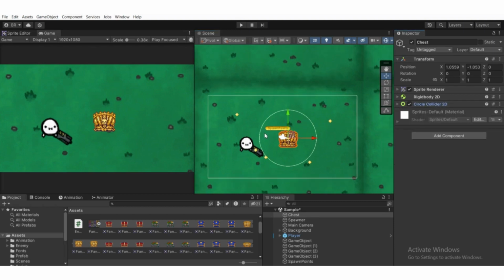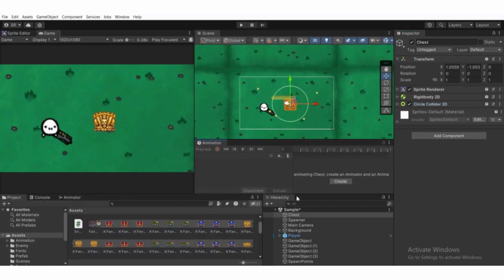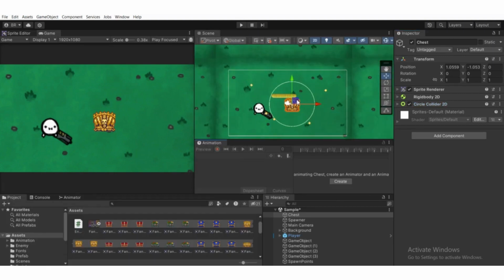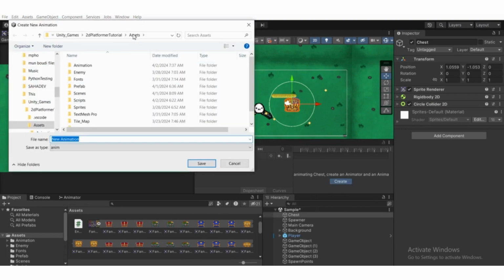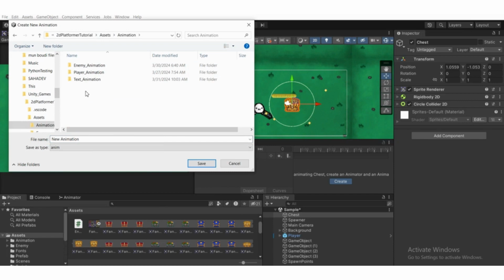So what we're gonna do is make those two animation clips. I'm gonna move this animation tab over here, and we're gonna create those clips. Firstly one will be the close one, and the other one will be the open one. So select the chest and hit the create button. We're gonna go over to assets, where we have created this animation folder, and create a subfolder. Right click on it, new folder, name that something like chest underscore animation, hit enter, and double click to open that subfolder.